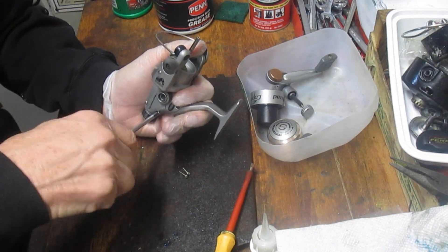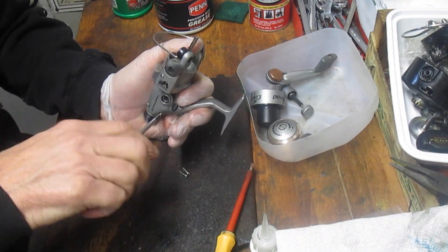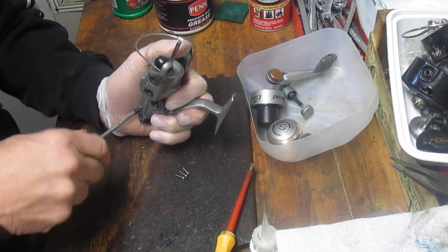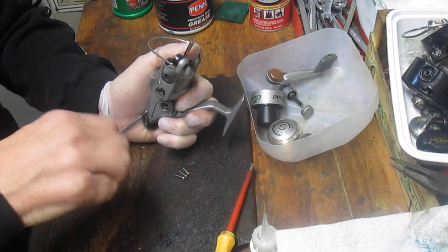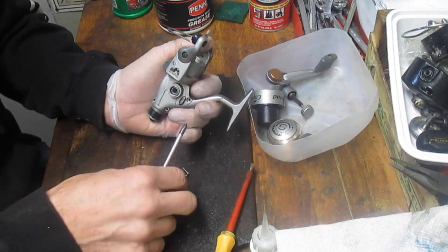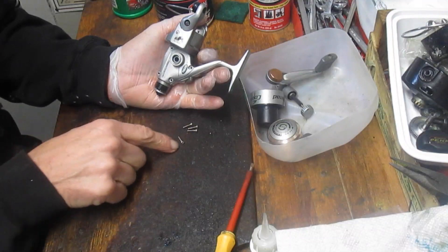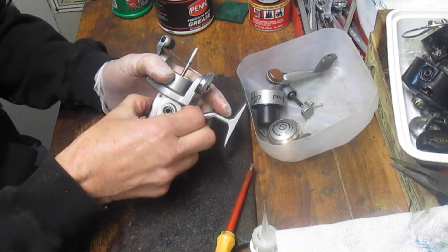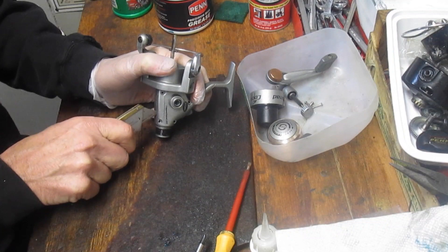I use a parts tray - that's the bottom of a milk jug right in front of the reel here. I do that so that when I go to reinstall I know where the pieces and parts are. We're going to take this reel apart completely and I'll show you how to service it. This is a little bit different on a rear drag reel because a lot of rear drag reels today are set up with the fast cast option and this one's kind of straight up. I also put the screws on the bench before putting them into the tray, and I like to make sure when I take side plate screws out that they're all the same size.